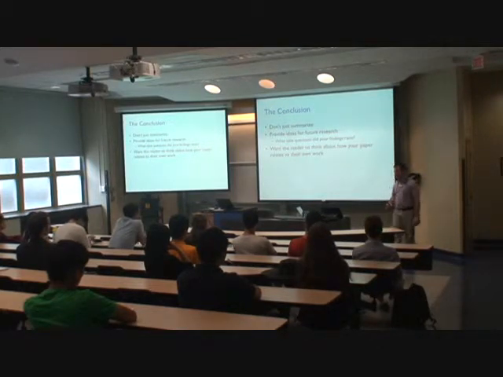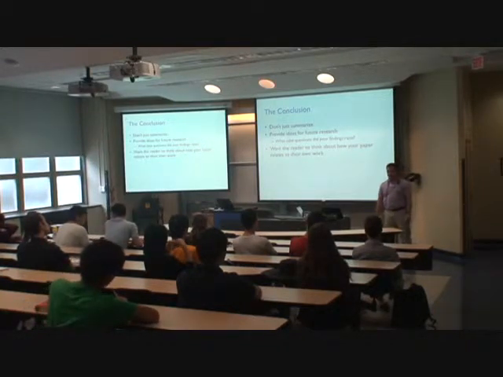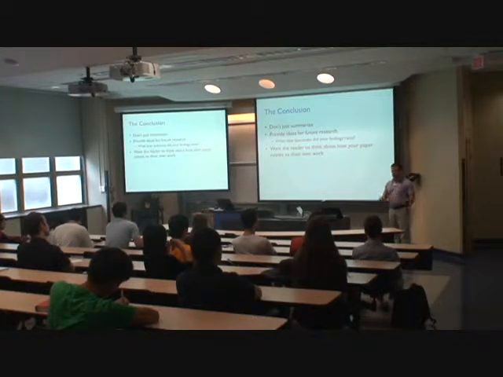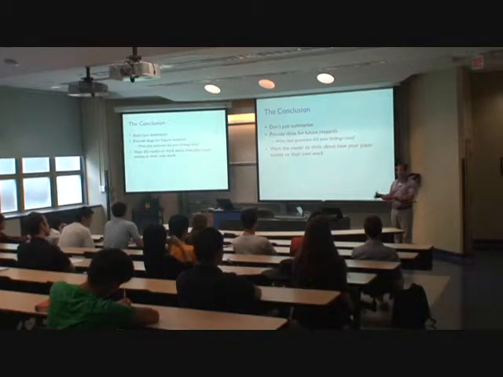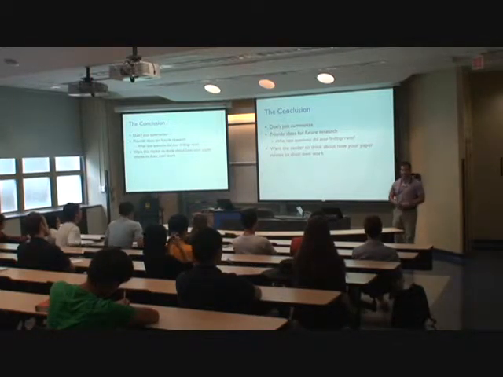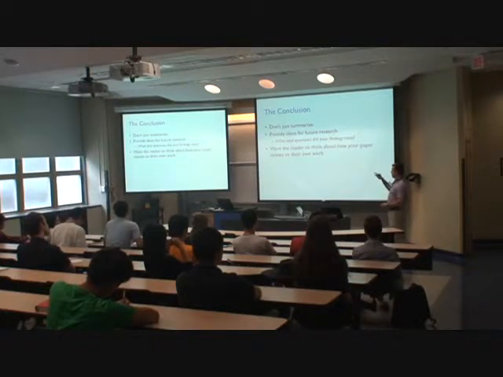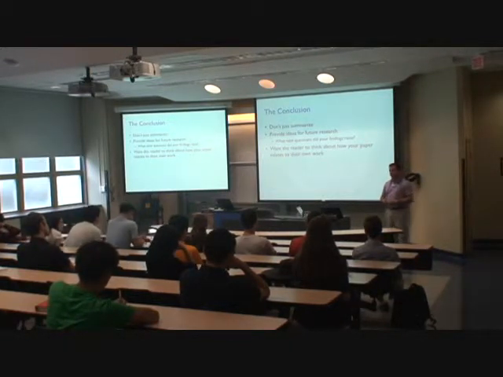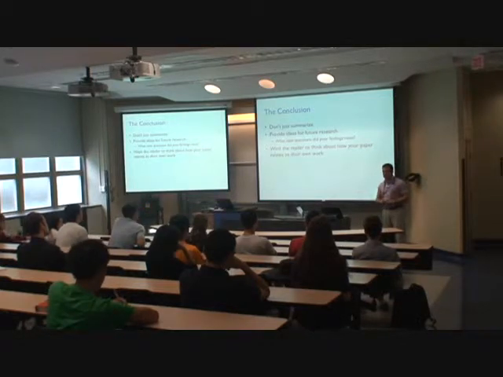So once we get to the end of the body, we get to the conclusion. One of the biggest mistakes I see in people's writing when they're writing a conclusion is that they just basically summarize everything that they did in the paper in two paragraphs — we assumed this, we made this experiment, we took these measurements, and when we analyzed the data using these particular tests, we got this result with this level of confidence. In the conclusion, your reader doesn't want a rehashing of what they've already just read — it's just going to be redundant to them. They just read through your entire paper if they got to this point. So they want to know how does this fit into the grander scheme of things.